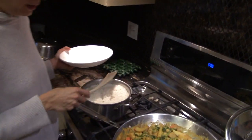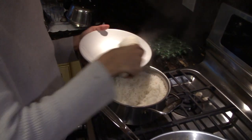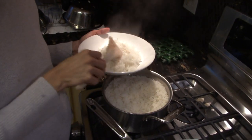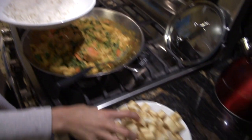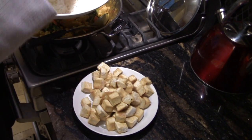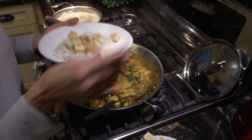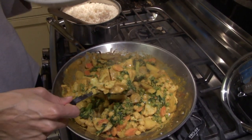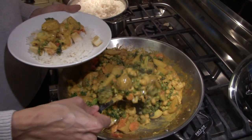Okay, so now I'm going to show you how we're going to eat this meal with the little tofu bites, baked tofu bites. And so I'll put some, this is basmati rice on the bottom. Then I'm going to come over here, and I've got the tofu bites. And I'm just going to sprinkle them on the bottom here, like that. And then I've got Dr. Gregor's cheesy deliciousness here. And as you can see, I've doubled the recipe. And I'm just going to put it on top.